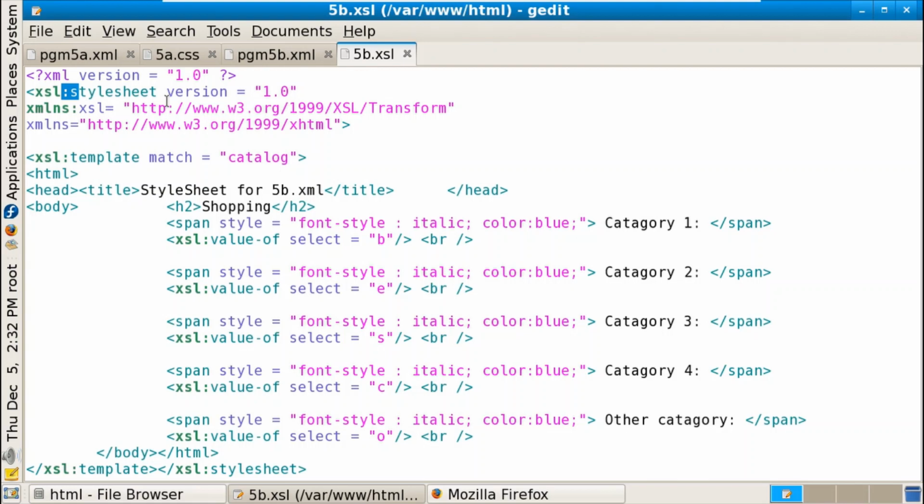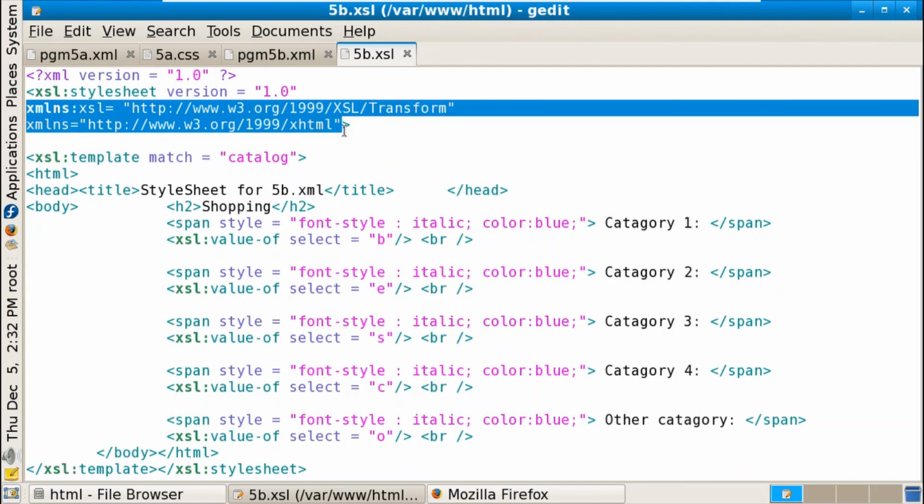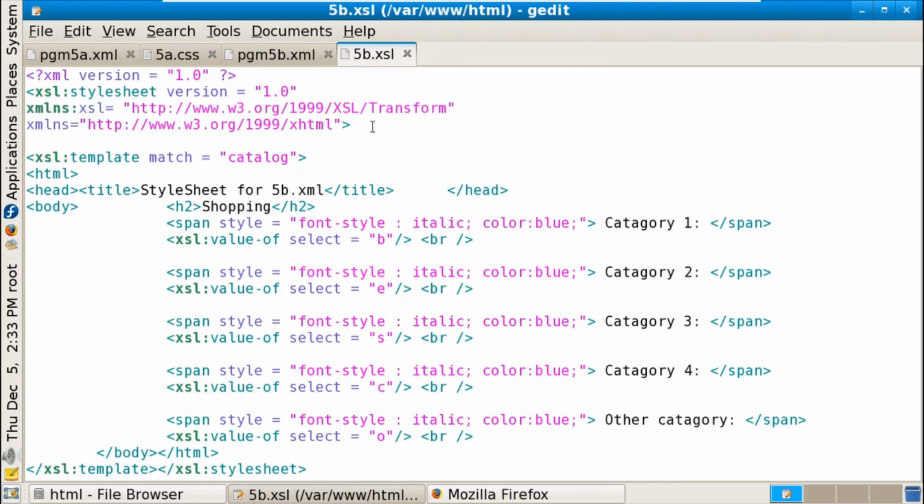After this the version is the same, 1.0, and these two namespaces have to be written in a proper way, otherwise you are not going to get your output. Wherever capitals are there you specify them in the same manner, and wherever small case you follow the same. It is not that difficult to remember, as it is the namespaces xmlns:xsl. One namespace is for the XSL and the other namespace, by default, is for the HTML. So :html we are not going to specify.